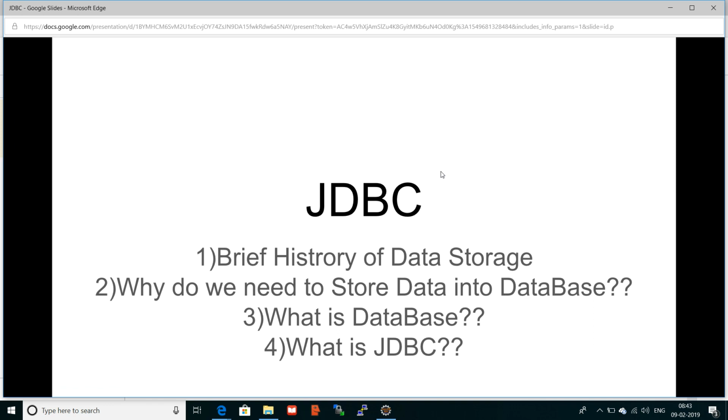So what is JDBC? Now comes the point. What exactly is JDBC? JDBC is nothing but Java Database Connectivity. The database is the component, and we are going to connect to the database using a Java program. That, on the whole, is the definition of JDBC. We are going to see the architecture in detail, and the different drivers we are going to use to interact with Oracle and MySQL.